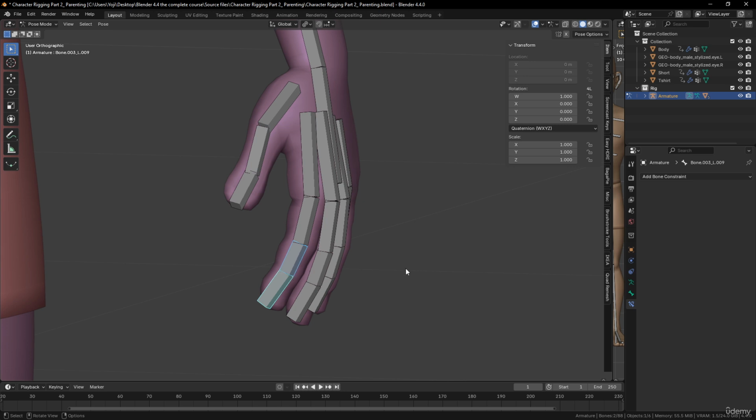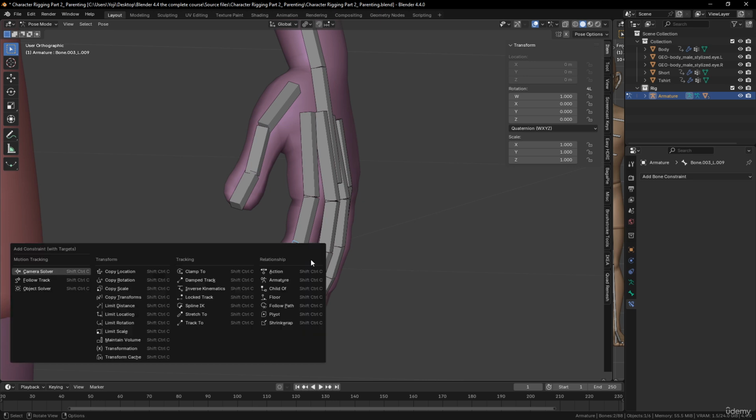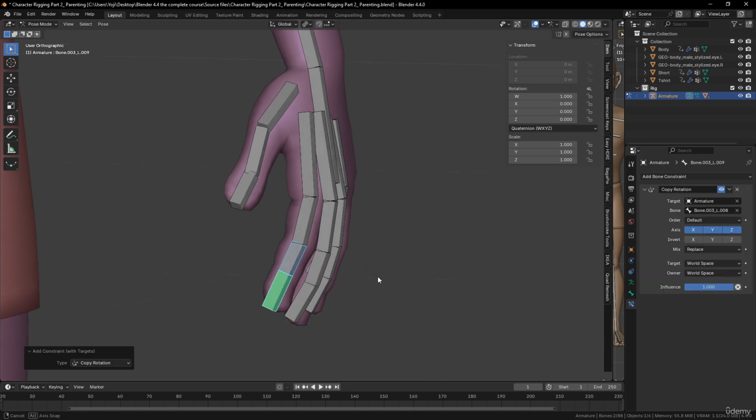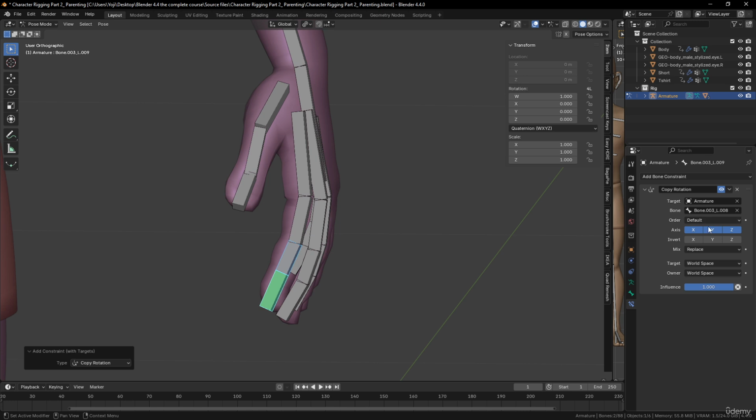So it's exactly what I want to do here. And I will use the Control-Shift-C command, add constraint with target. So it will take the first selection, put it as a target, and here I want to copy rotation, okay? I want to copy the rotation.